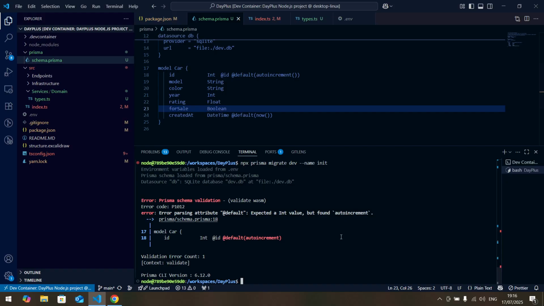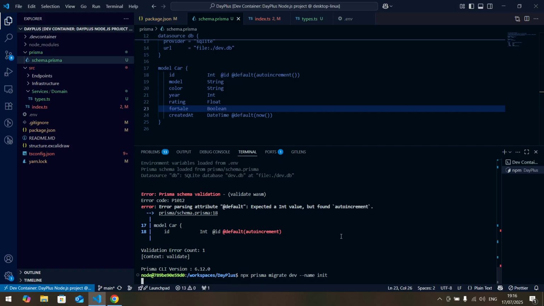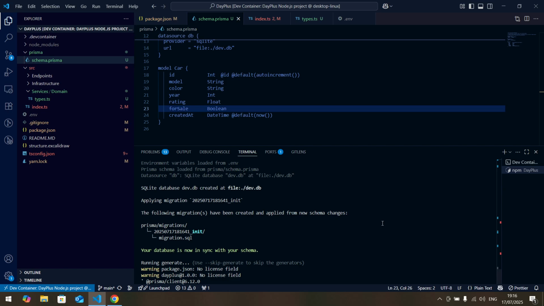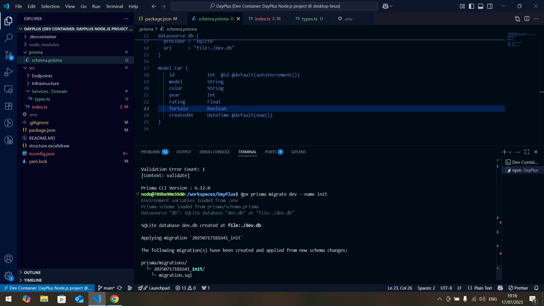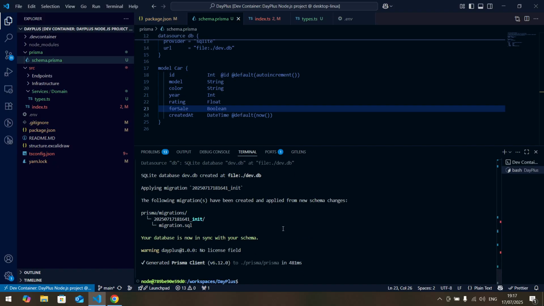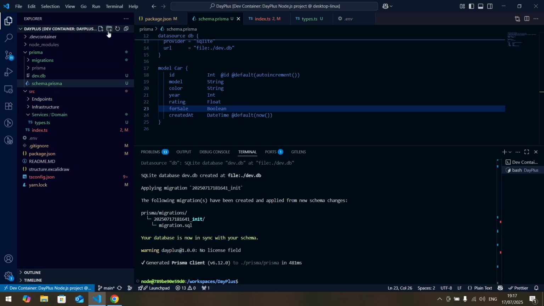What does that mean? I hope it's that. Yep. So I just executed npx prisma migrate dev --name init, probably will generate some kind of file. Prisma. Oh yeah, let me update this.